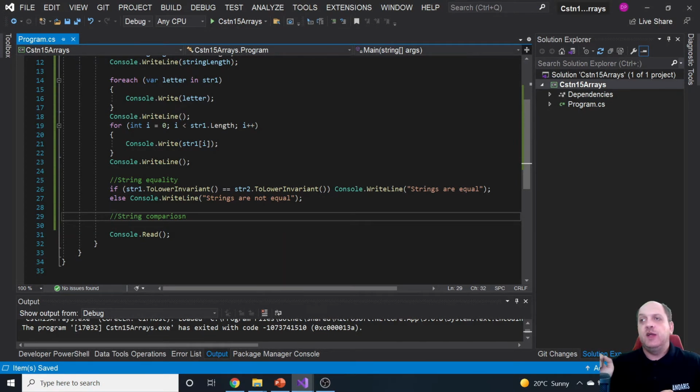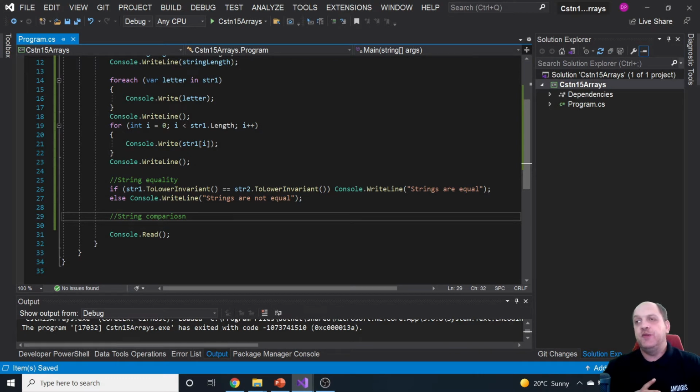We just want to compare two objects and see if they match. But when we talk about comparison, we do this when we try to order several different string objects.